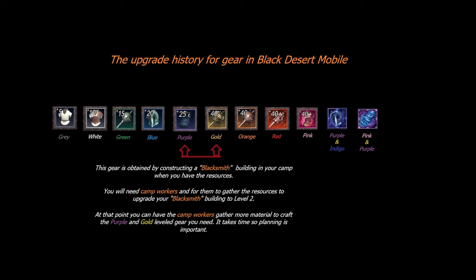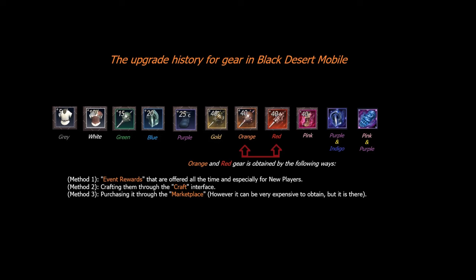So now that you know how purple and gold gear works and what you need, let's move on to how do I get orange and red gear. And that is through event rewards, method 1, that are offered all the time and especially for new players. Method 2 would be to craft them through the crafting interface. And method 3 would be purchasing it through the marketplace. However, it can be very expensive to obtain, but it is there. So if you want to do it, it is there. But let me queue up a video and show you what I'm talking about.